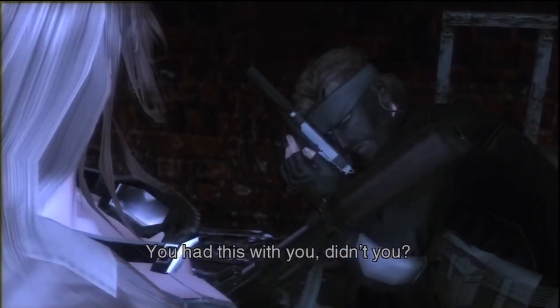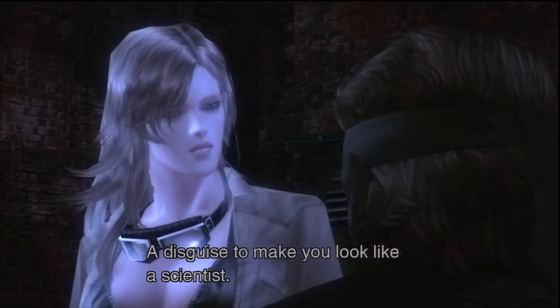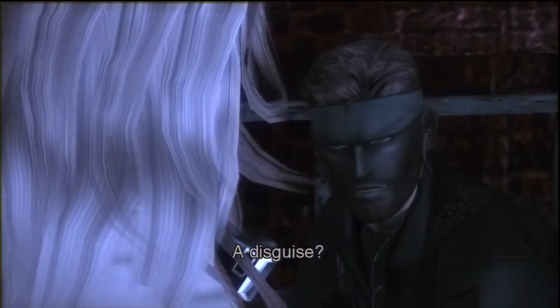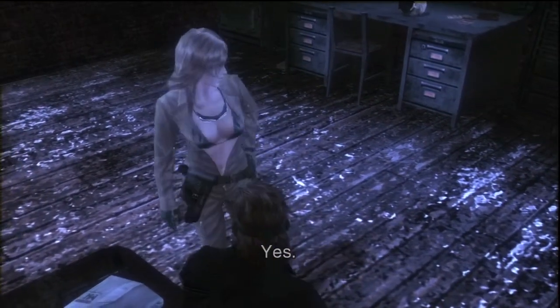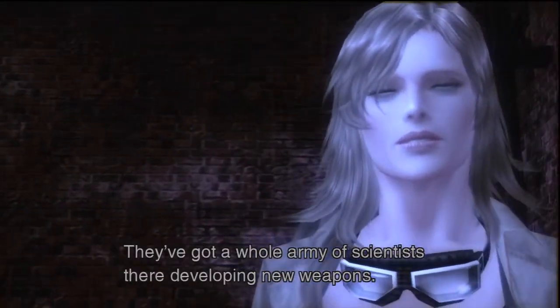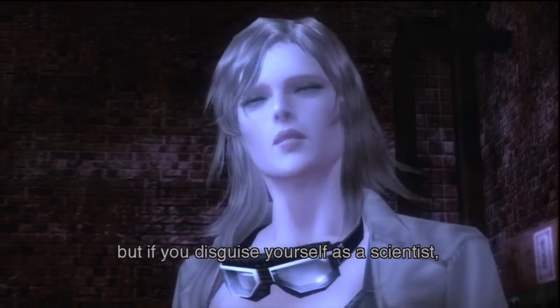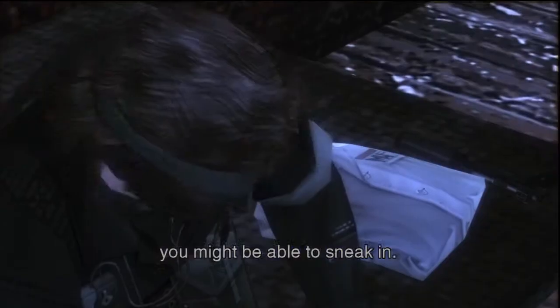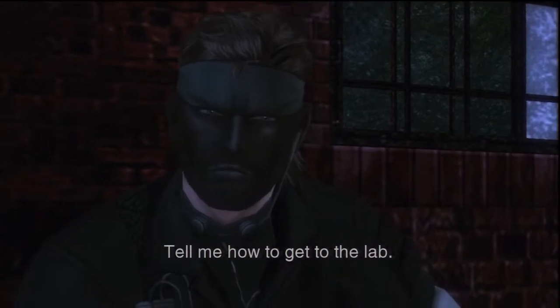You had this with you, didn't you? Better take this too. What's that? A disguise to make you look like a scientist. A disguise? Yes. You're here to rescue Sokolov, right? Sokolov's still safe then? Yes. He's being forced to continue his work on the Shagohod. Where? At the lab. They've got a whole army of scientists there developing new weapons. Security is tight, but if you disguise yourself as a scientist, you might be able to sneak in. Can we get Sokolov out of there? We'll see, won't we? Tell me how to get to the lab.